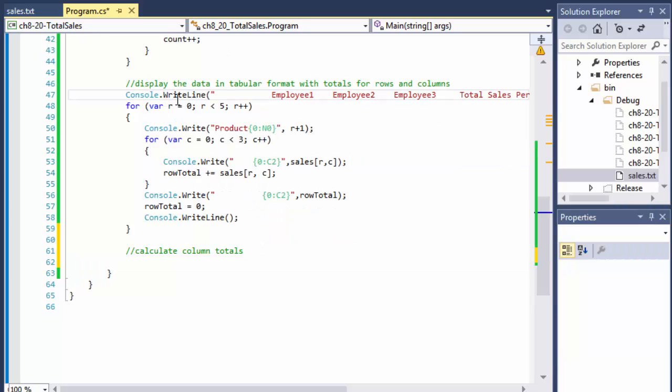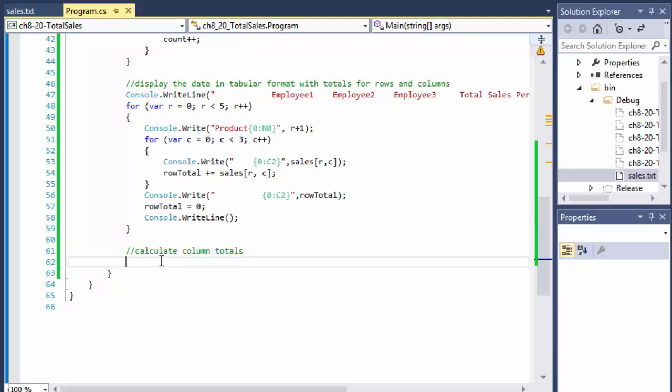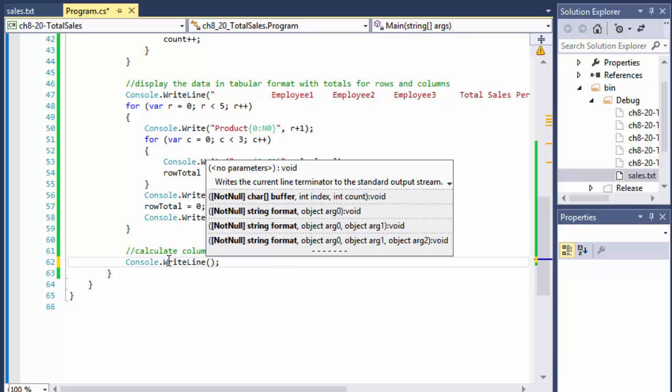Let me just run it again. I don't want the header right here to say something like total per employee, because it would be too long. So I would have to reformat it. I'm gonna split it in two lines. It will say total per, and on the next line it will say employee. So let's just do it that way. Console dot write line.